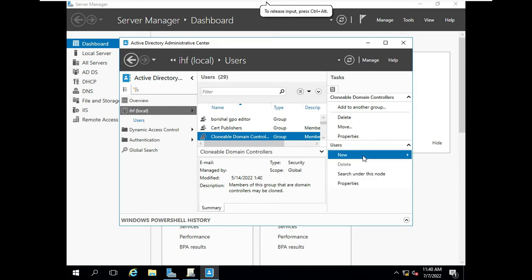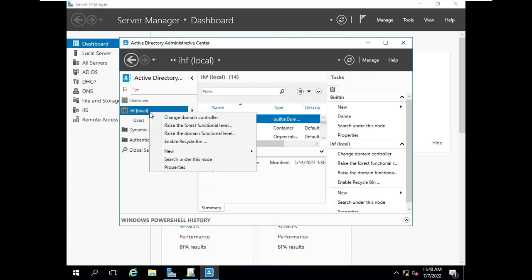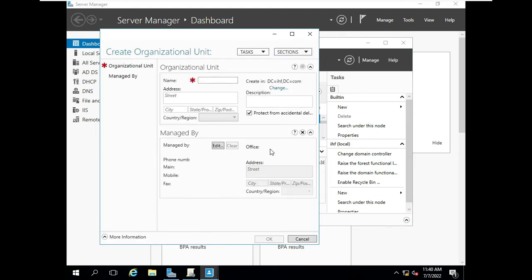So viewers, after creating the groups, now we create the organizational unit. Click on New, Organizational Unit. This unit name is Data Computers.